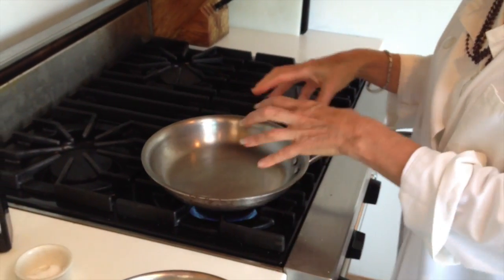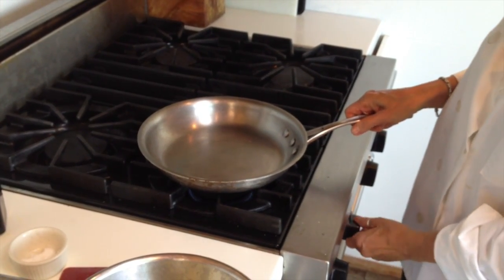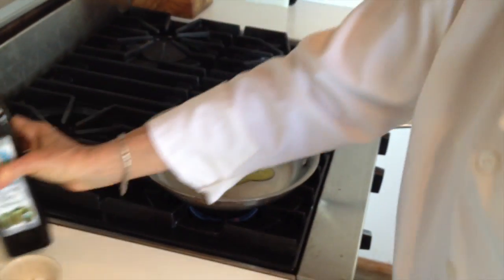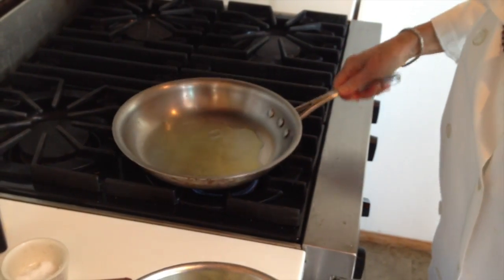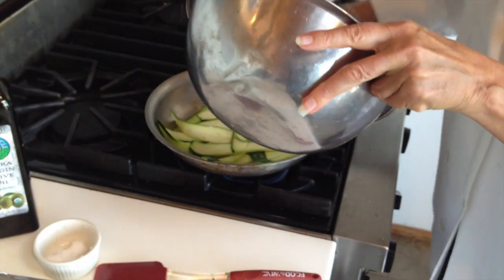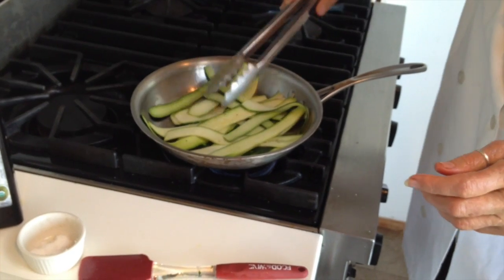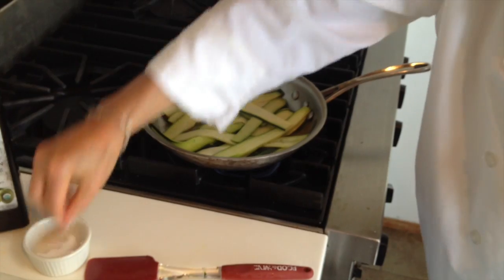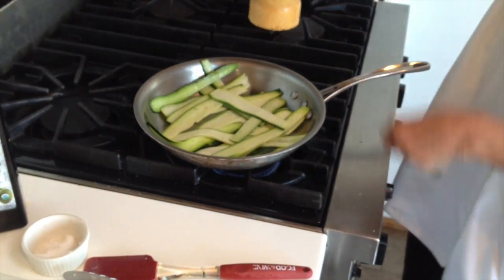Generally speaking, I don't like to put too many in the pan at the same time. So we have our pan here heating up on medium-low. Add a little bit of olive oil. You don't need too much. Swirl it around, and then put in your noodles. This is about the right amount to saute at one time. If you put too many in, they're going to break and they're going to fall apart, and you really want to get that noodle-like texture. Add a little bit of salt and some fresh pepper.